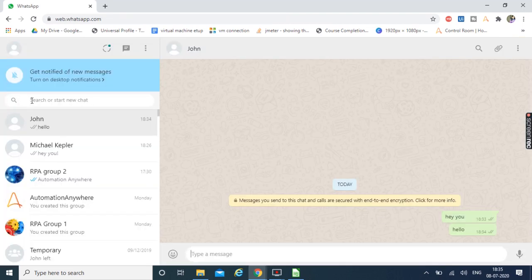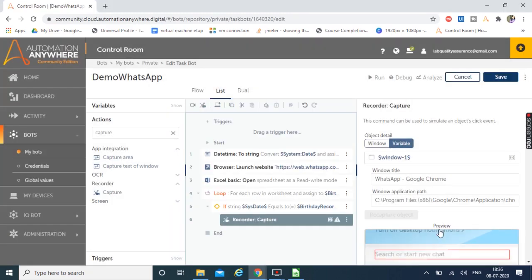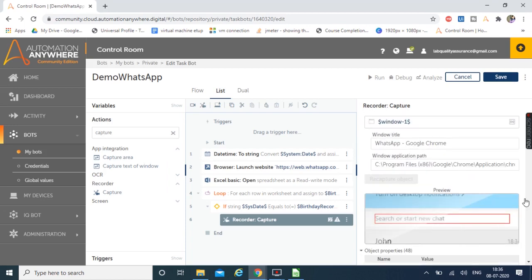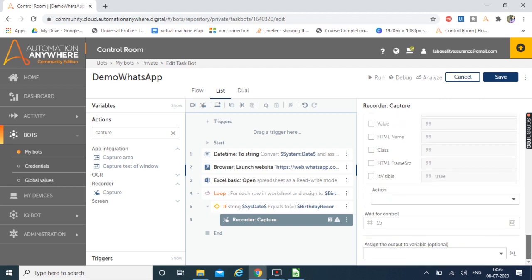And first of all, we are going to capture this search box. So mouse over here until and unless you get a red rectangular box all around. So you see now we get this rectangular box. So let's click over here, and you see this is getting recorded now. So this has been recorded with these object properties. We'll move to the action.